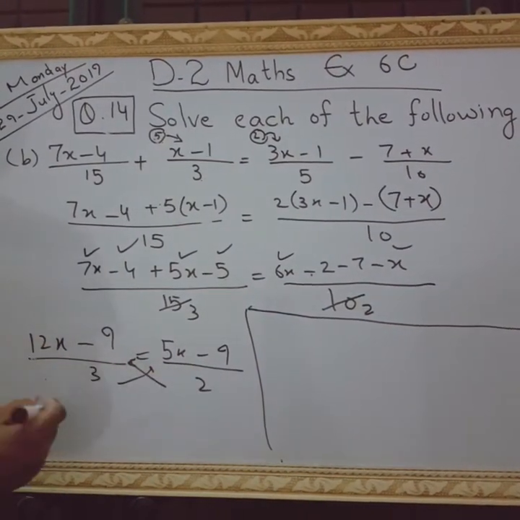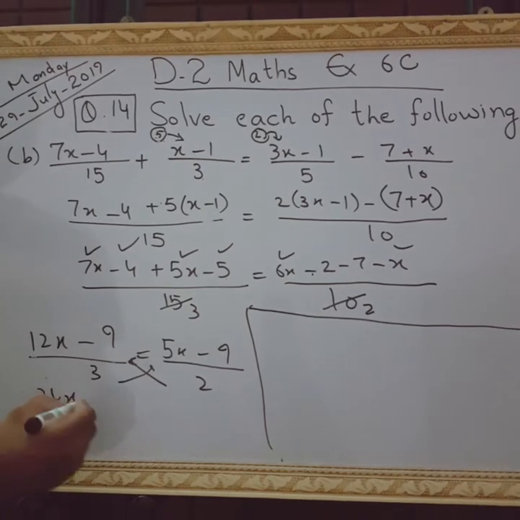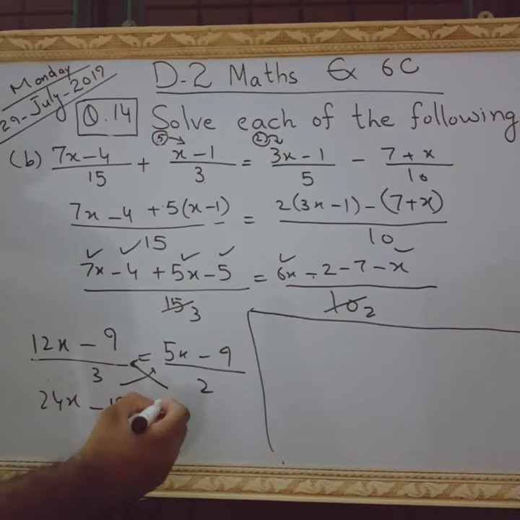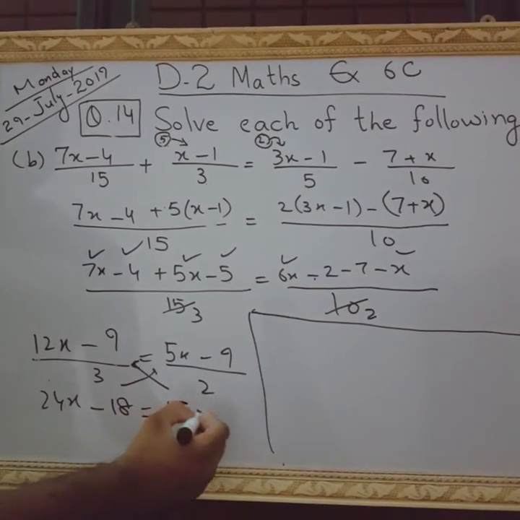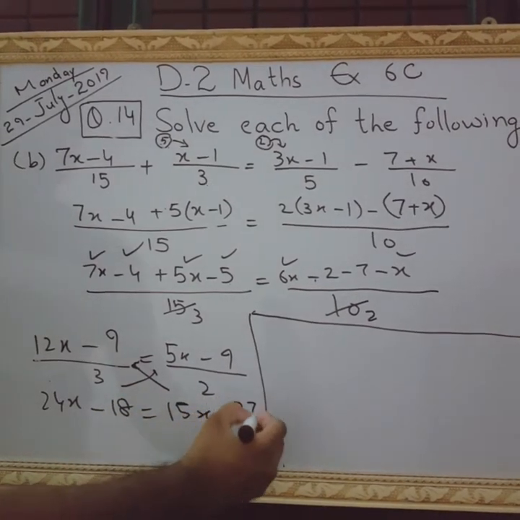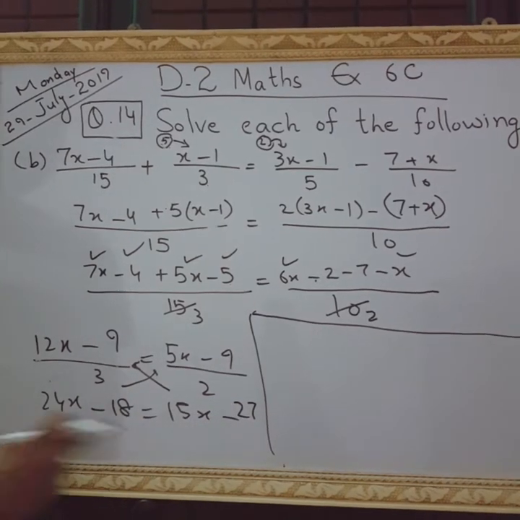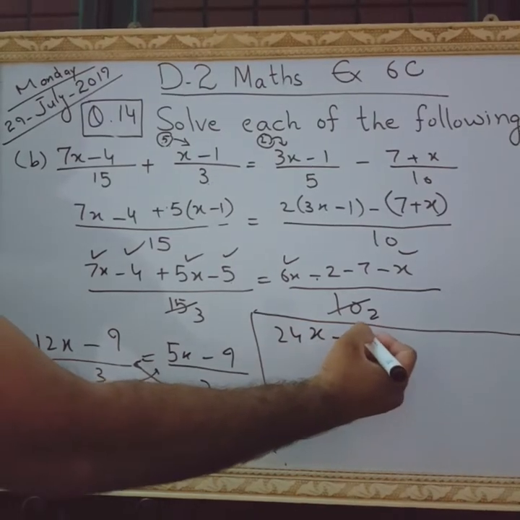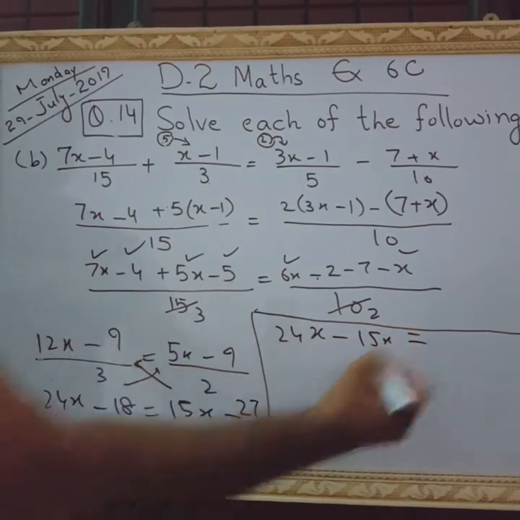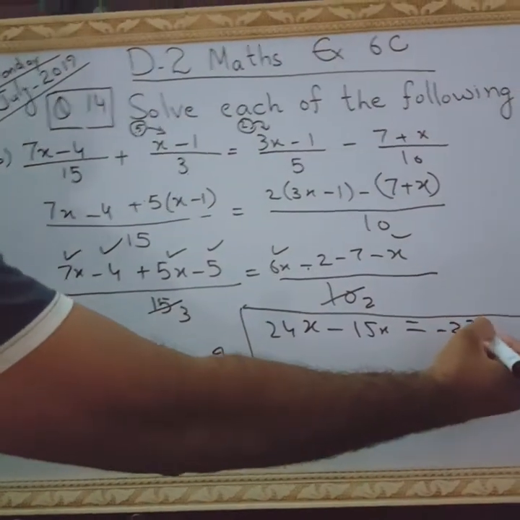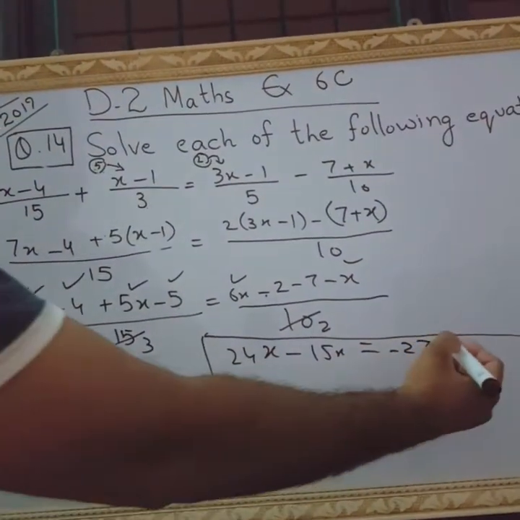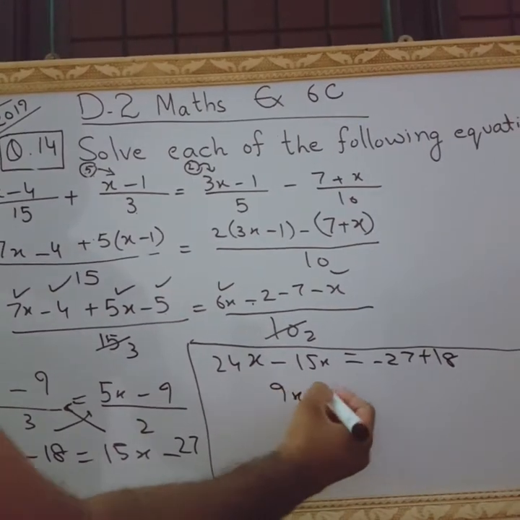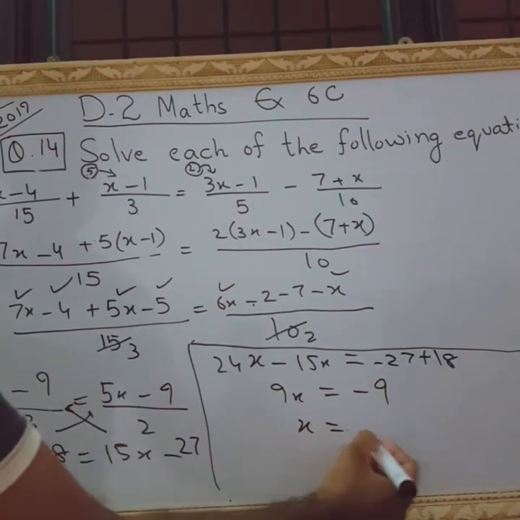2, 12 times 24, 2, 9 times 18, 3, 5 times 15, 3, 9 times 27. 24x and 15x will be written with each other. 24x minus 15x and 18 will move to other side. Minus 27 plus 18, 24 minus 15 will be equal to 9x and 9x is equal to minus 1.